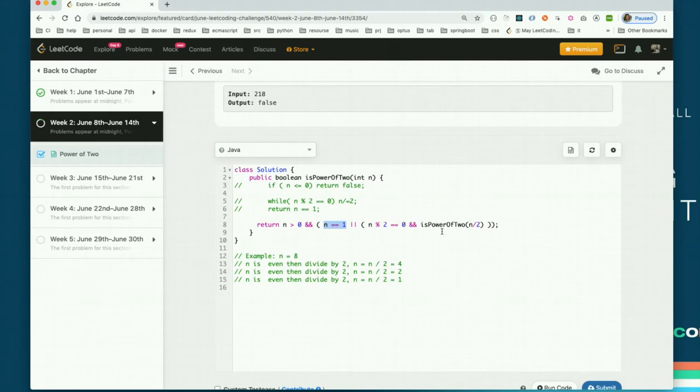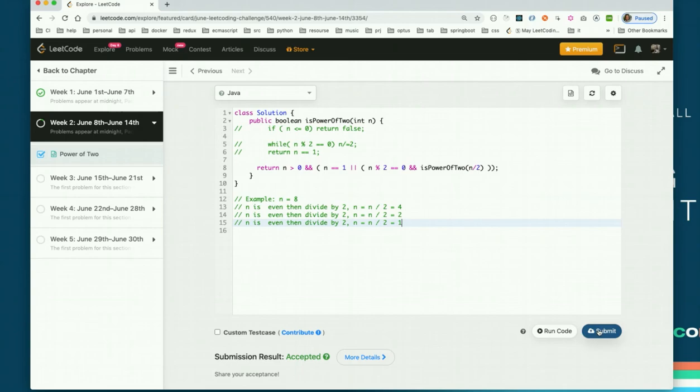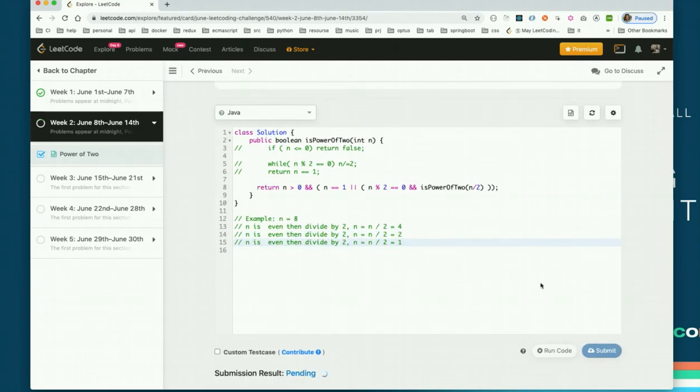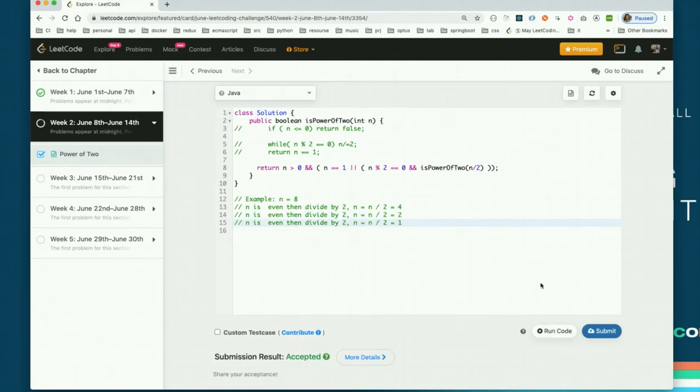Then let's submit it. In the end, it goes back through the recursion, n will be reduced, and this time n will be equal to 1. Then you will return it out. So that is 3 ways.